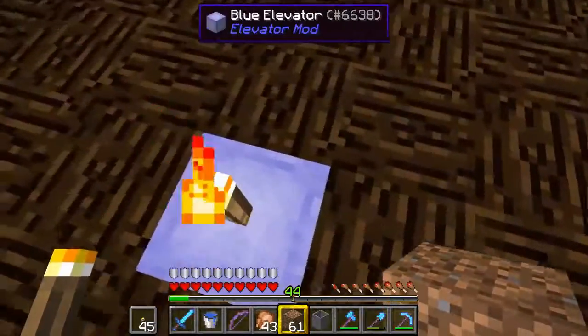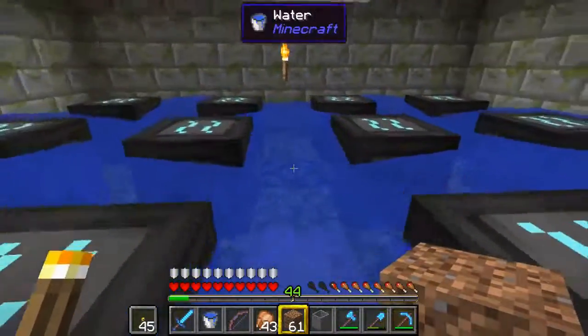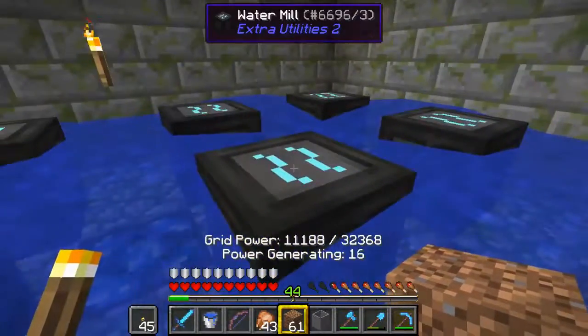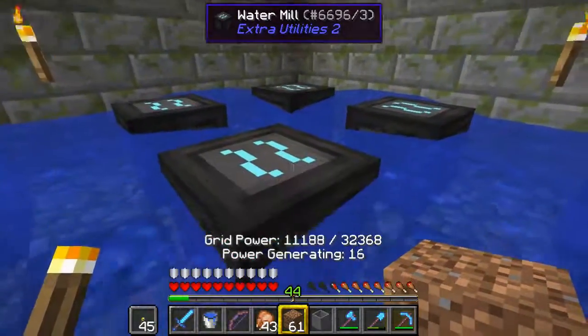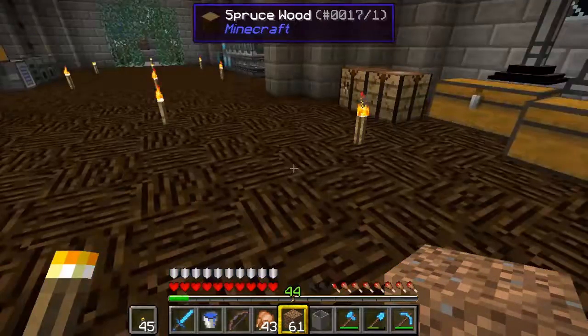Oh, by the way, hear that? No, you don't, because there's a sound muffler down here. Yeah, I didn't have to change anything. Oh yeah, and I filled this up. I have lots of grid power now. I've got 16 water mills that are generating 16 grid power each, and somehow that equals 32,368.